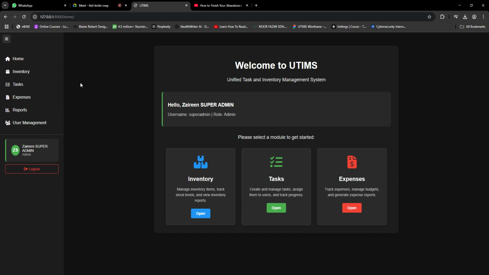Everything is very user friendly and easy to understand, especially for someone who's not really an IT or computer tech person, because I have staff that did not finish school, and sometimes they have to use this system, so it's still easy for them to understand. You don't really have to have experience holding a laptop or a tablet to use this. Good job.